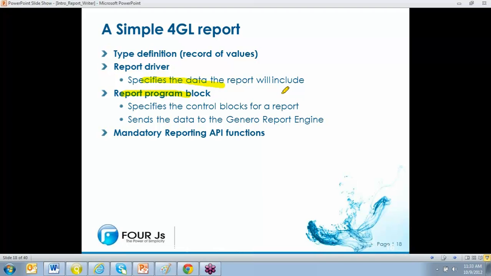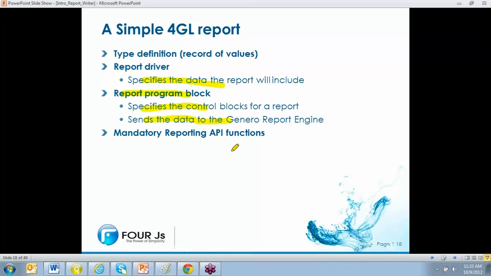Reports have a report program block that has control blocks. Again, a lot of the information we normally see in control blocks we don't really use with our report writer BDL programs. We do most of the formatting, for example, in the report design document, but we still use control blocks. They're just simpler.